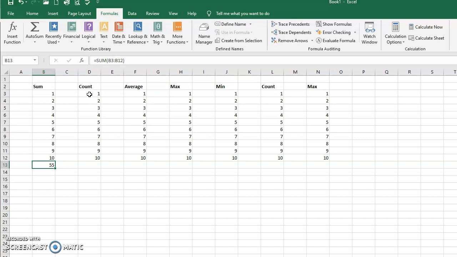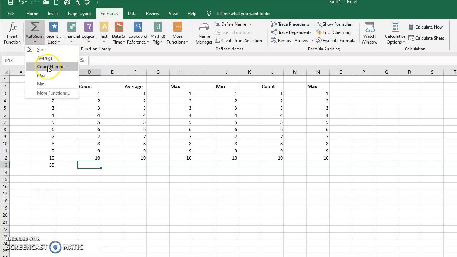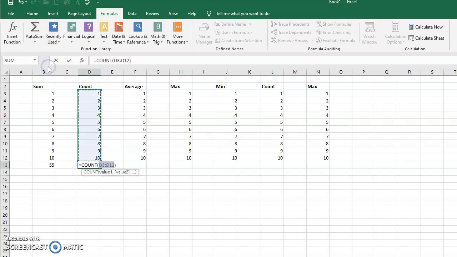I want to count the number of numbers within column D using the count function. Obviously we can see there's 10 numbers, but we're going to use the count function for it. So again, positioning our cursor at the end of the range of the numbers, and on the formulas ribbon again, I'm going to use the AutoSum, and underneath there it says count numbers.